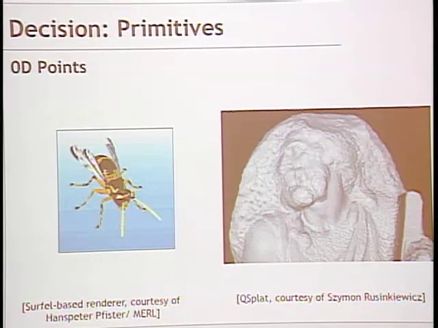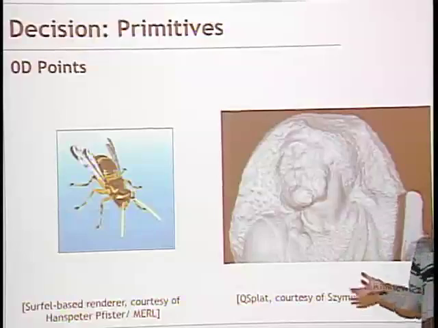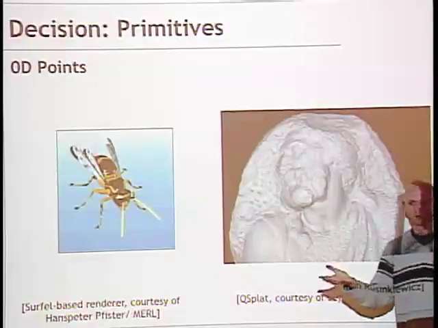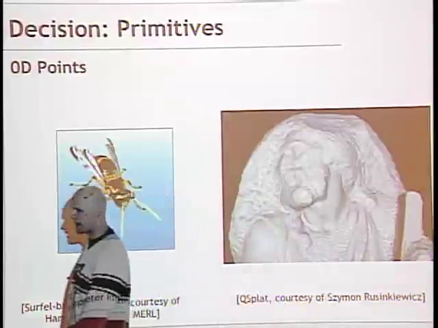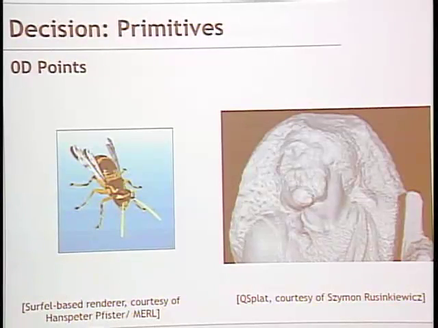And it starts off rendering in this very coarse way, and then if you give it more time to render, it gradually refines the points down where you can get a reasonable facsimile of what the surface actually looks like. So it's a project called QSplat. And so these are projects where they said, okay, the fundamental rendering primitive should be a point. And then what we have to figure out is how do we render points and how do we sort of fill in surfaces from points so that we get a nice full surface. Okay, so this is one way we can actually do rendering.